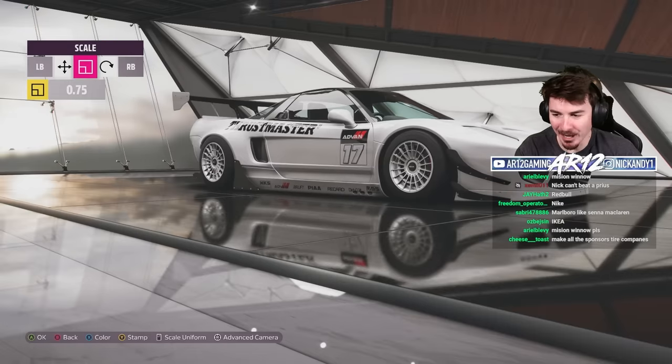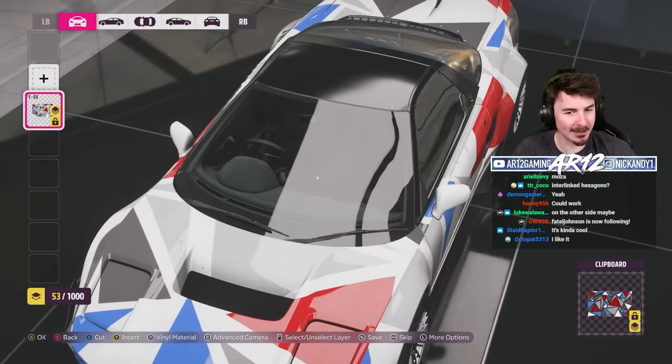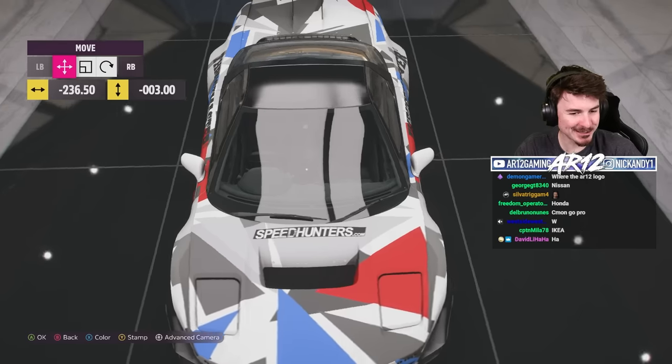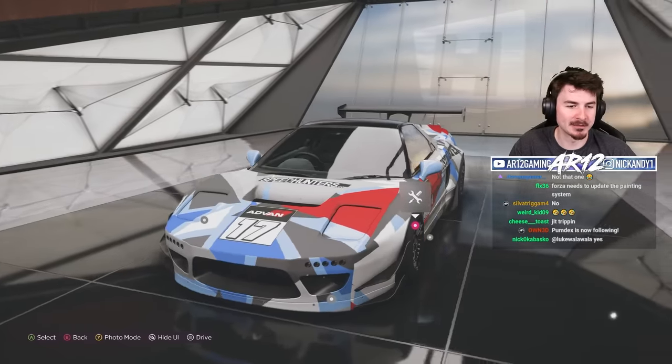This is coming together already. All right, I like that. I like that a lot. That's really not that bad. I'm also going to make all of the logos matte. Yo, Speed Hunters looks incredible on there. Here's what's great about this car.